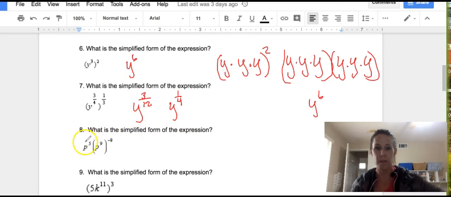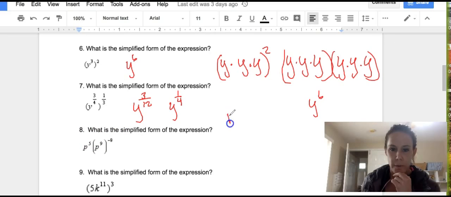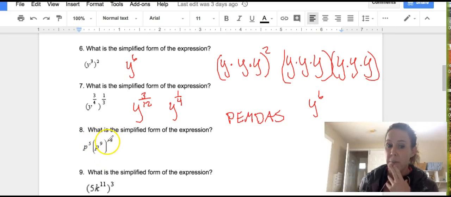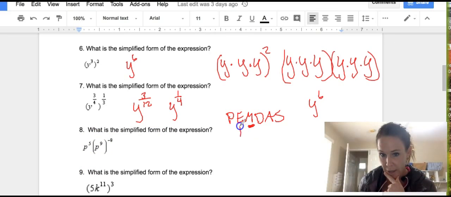All right, let's go ahead and go over number 8. What's the simplified form of this? Now we've got a little bit more work here. Remember with order of operations, please excuse my dear Aunt Sally. You want to do parentheses first and then your exponent. So you've got this in parentheses. You want to raise this to the exponent before I start working with this. So I'm not going to go p to the 5th, p to the 9th, same base, add exponents. I cannot do that yet. That is a multiplication. I do multiplication after I do exponents and parentheses. So make sure you do your order of operations first. I've got to raise a power to a power to get rid of this parentheses first.